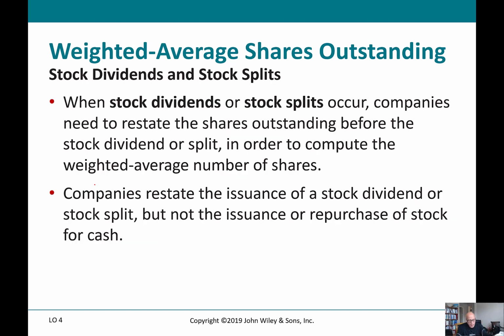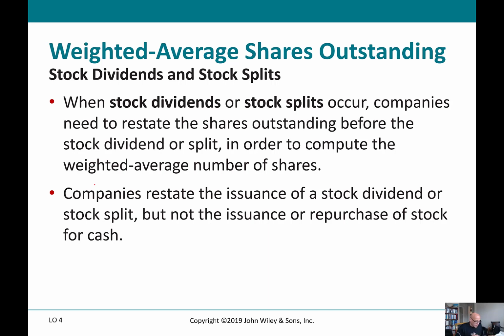Now, if you have a stock dividend, if you have a stock split, then you're going to have to treat those retroactively. You're going to have to pretend like they had happened at the beginning of the year, even though the stock dividend or stock split maybe didn't happen until May. You pretend like it happened at the beginning of the year. Okay, so remember, when we start getting into these earnings per share calculations, we start getting into where accountants finally get to pretend as they make some decisions about how we need to account for certain things.